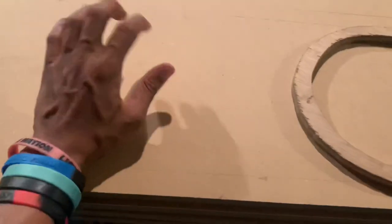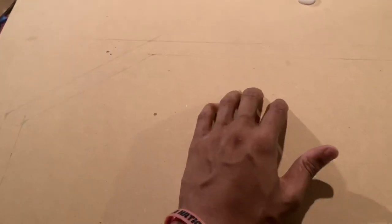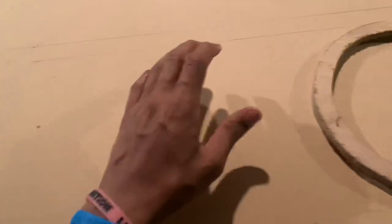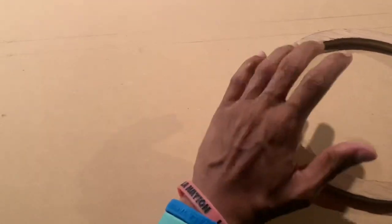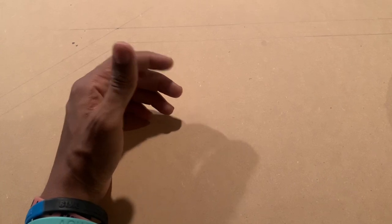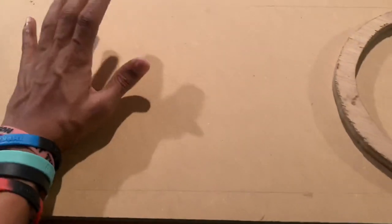Now, when you're doing your design, no matter what design you do, do whatever design you want, but just don't block your tweeters. Don't block your tweeters, and don't block the full range of your mid bass. You always wanna have open space, because if you don't, you're not gonna get the sound that you want. But for the main part, don't block your tweeters. So if you got a lot of tweeters and just a little bit of mid bass and you're blocking most of your mid bass, it might be fine, but just don't block your speakers. That's all I'm gonna say. Don't block your speakers, because you ain't gonna like the sound.